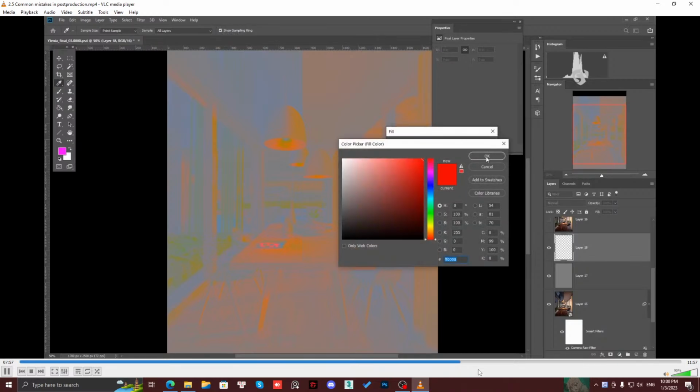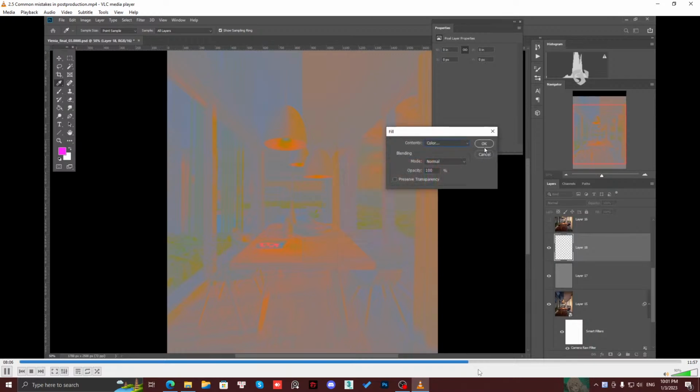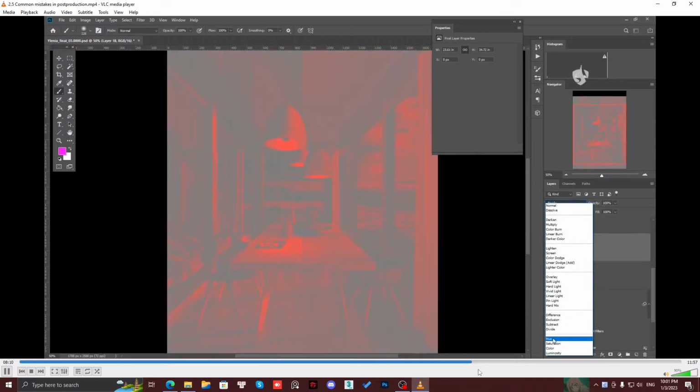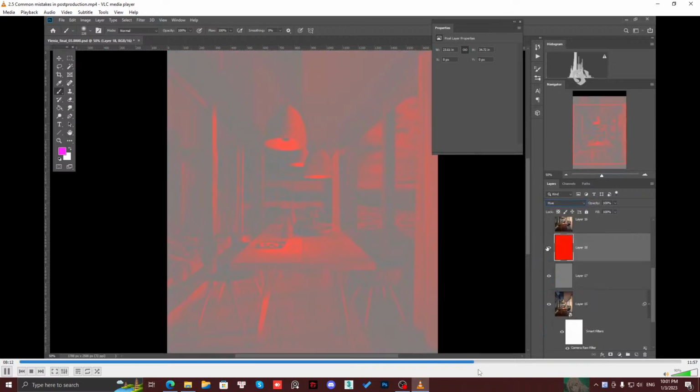I mean, this is not important. Could be red, could be green, could be anything, any color you want. I pick red because it's a lot more visible, and so I click on it and then I change the blending mode to hue, and basically this will change every color into red color.